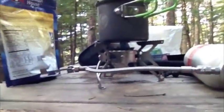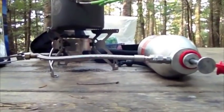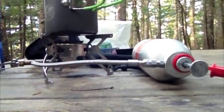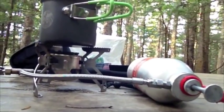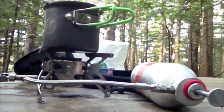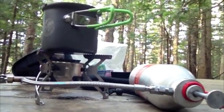Again, this is the Brunton Optimus Nova stove. I got it from an outfitter in Old Saybrook. I think it was exit 66 off of 95. It might have been exit 68 though, in Connecticut.